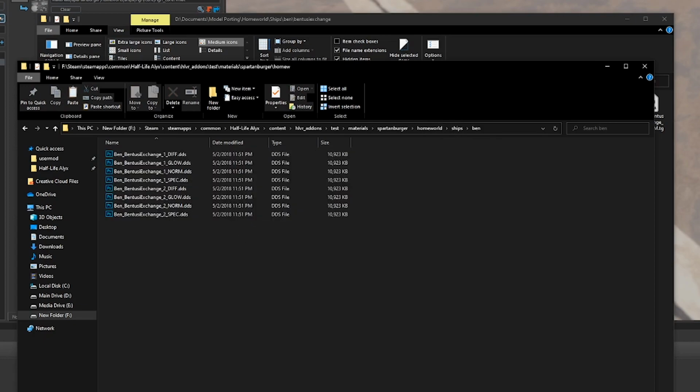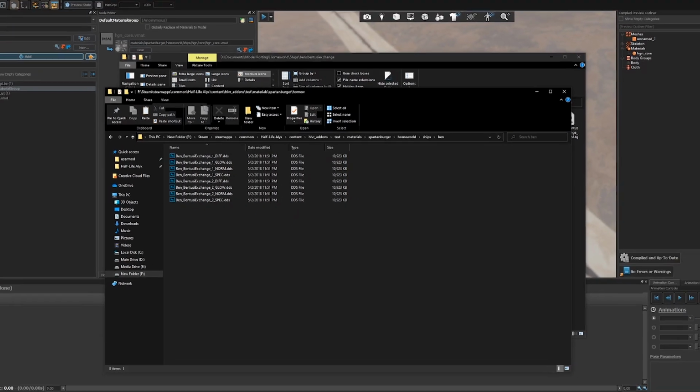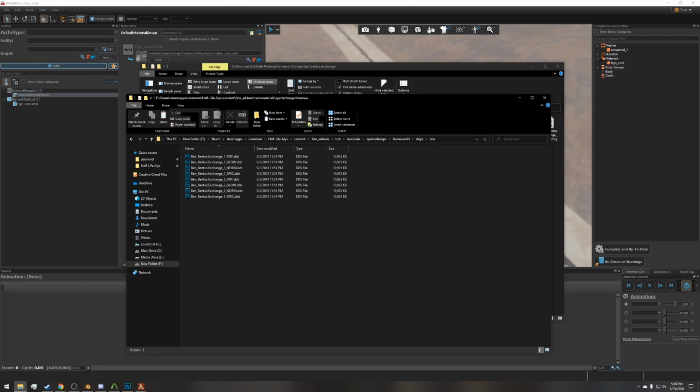Now I'm going to do the exact same thing as I did with the VTF textures. I'm going to convert each one to a file format that Source 2 can open. I'm going to split each texture out so that there's only one texture file per type of texture. And this time I'm going to save each one with the appropriate file suffix so that the engine can pick it up automatically.